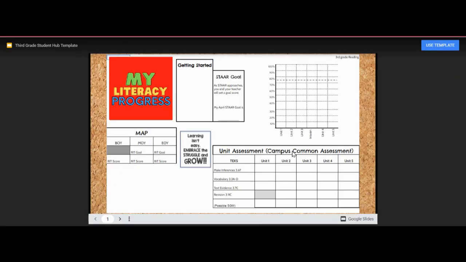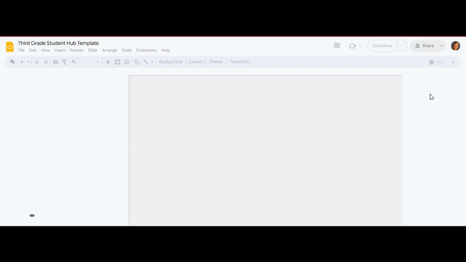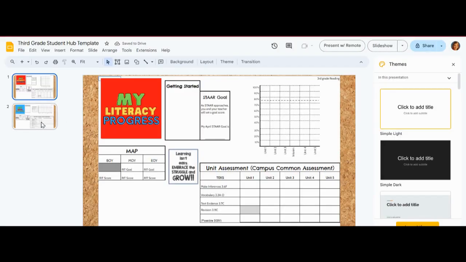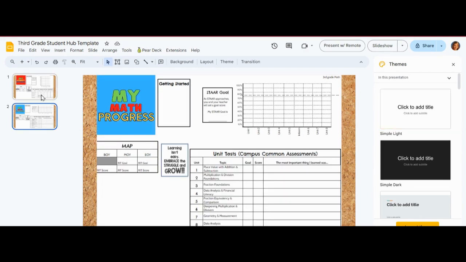So if you click on one of these templates, it will take the district provided resource, and it's been basically just put digitally. So you can use the template and it should create for you a copy of a slideshow that has the different trackers that the district has developed and taken them digitally. So you can see that students are able to input their data onto the slides themselves.